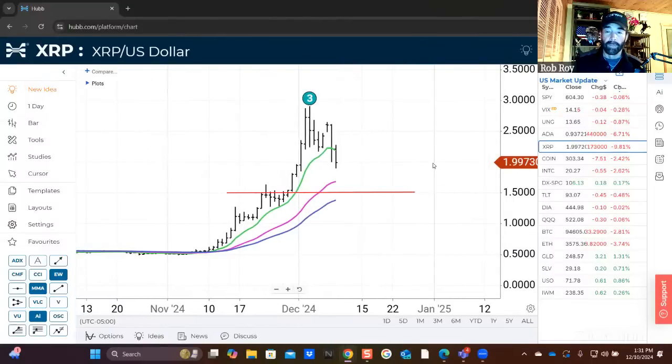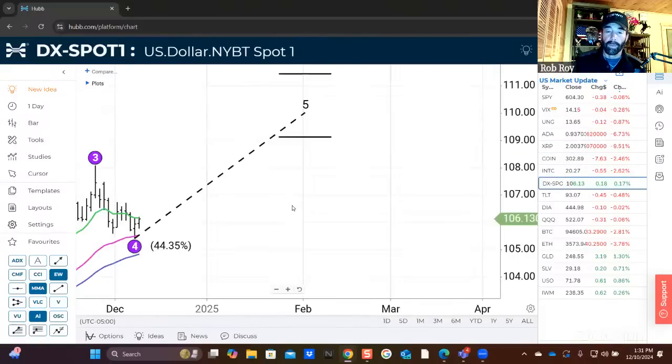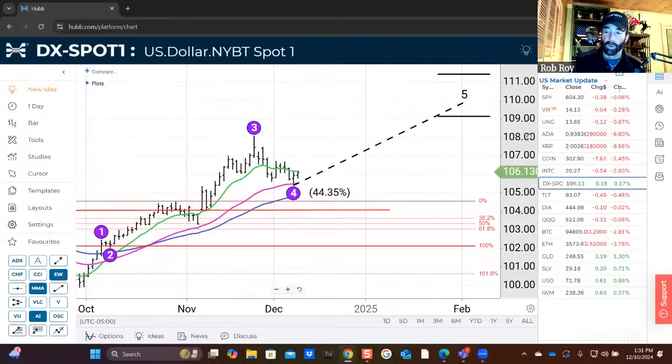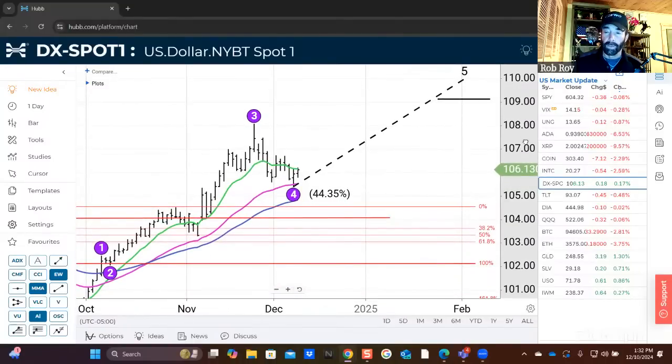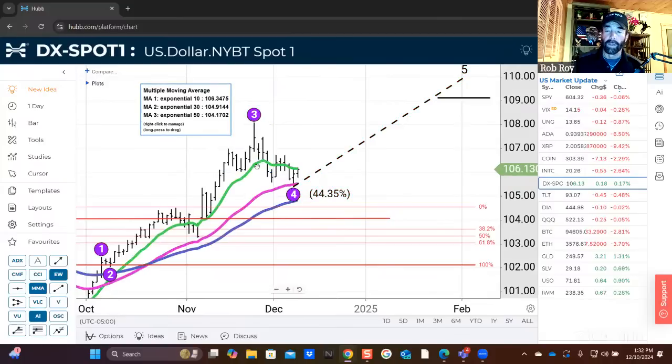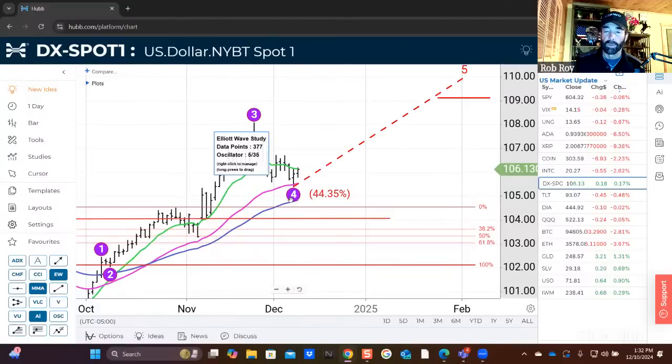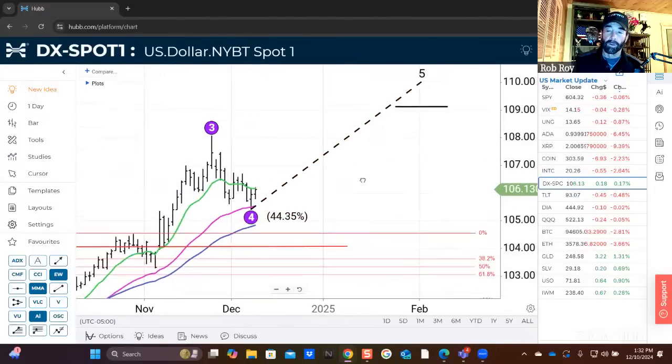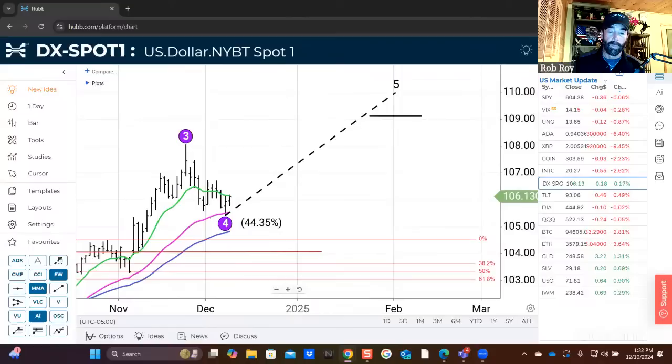So if you enjoy that, a lot of fun there. Let's look at the dollar real quick. Obviously, the dollar could very well change with the economic data that comes out this week with the CPI and PPI. Right now, I think the dollar is acting pretty well. The concern is that we have a wave 4 labeled here that is purple, meaning that the algorithm thinks that wave 4 is likely done. I don't really want to see the dollar take off and move back to the upside.